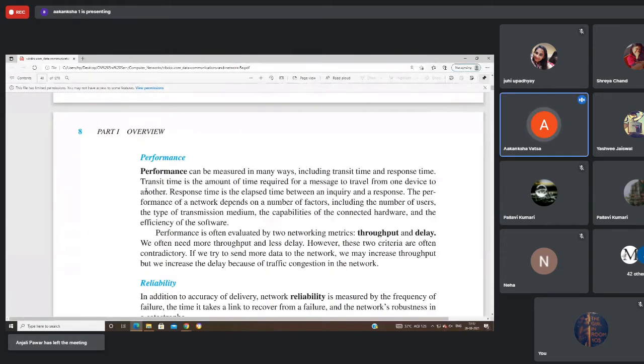A cellular network is basically a network of mobile devices. I'll give you a brief idea about cellular networks. Why do we call a mobile device a cell phone?